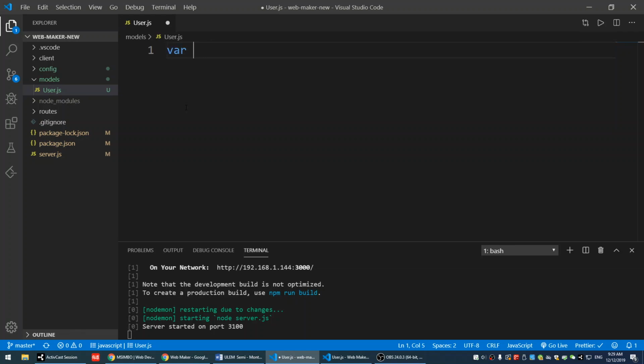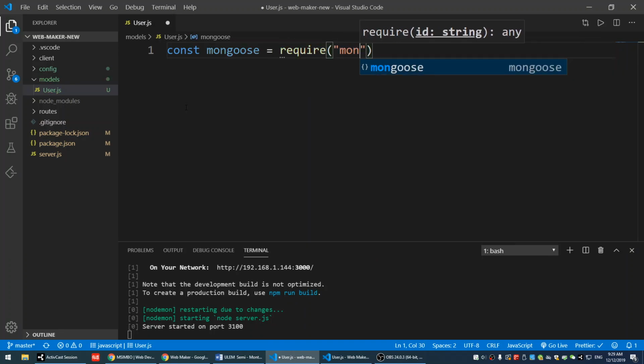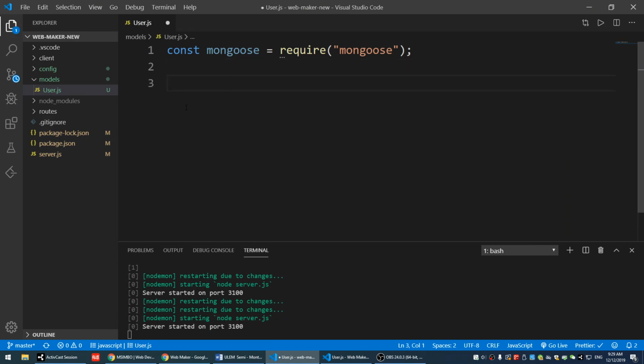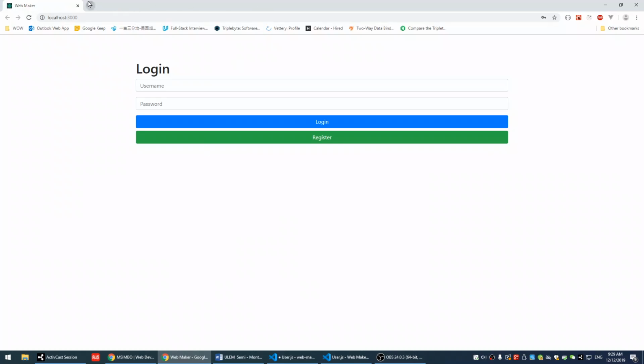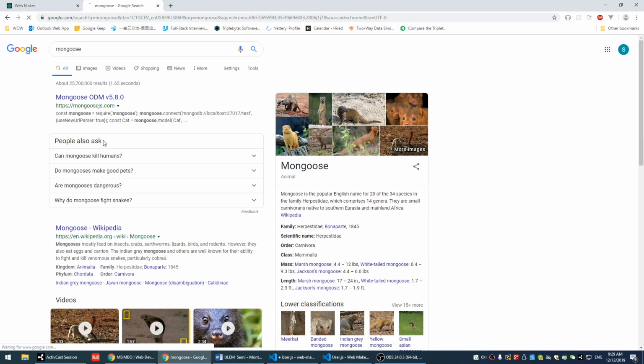So we're firstly going to say const mongoose equals require mongoose. Import mongoose here, right? And this code is from the documentation of the Mongoose library website. Mongoose is a library that will help us access the Mongo database.